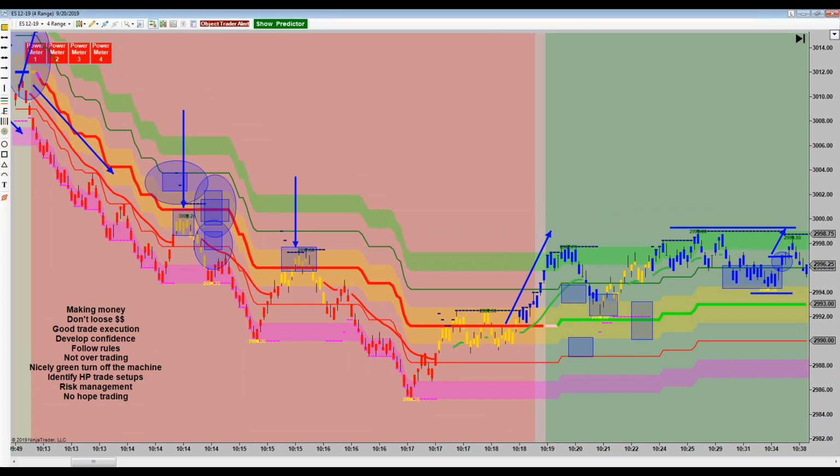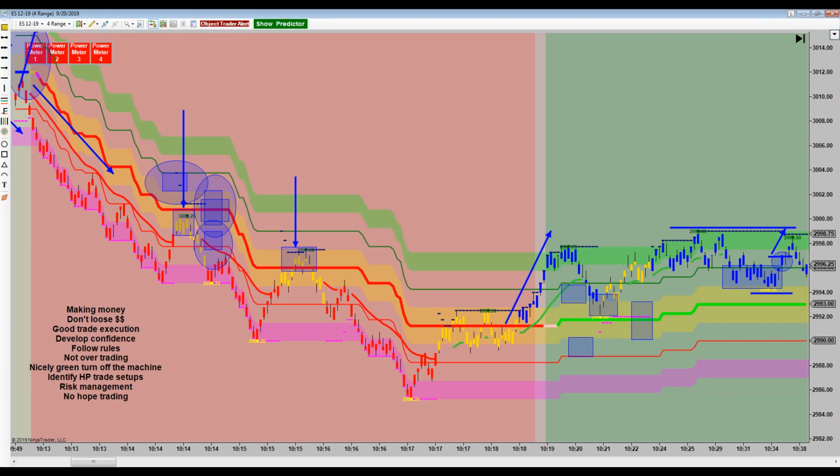Not good. You want it at least 1 to 1 or 2 to 1, right? We know that. It doesn't take a rocket scientist with a lot of analysis to figure out the risk-return on that is not that good, because your target's only just a few ticks away and you have to put 8, 10, 12 ticks of risk on it. It's probably upside down. It's probably like 2 to 1 risk versus return, right?